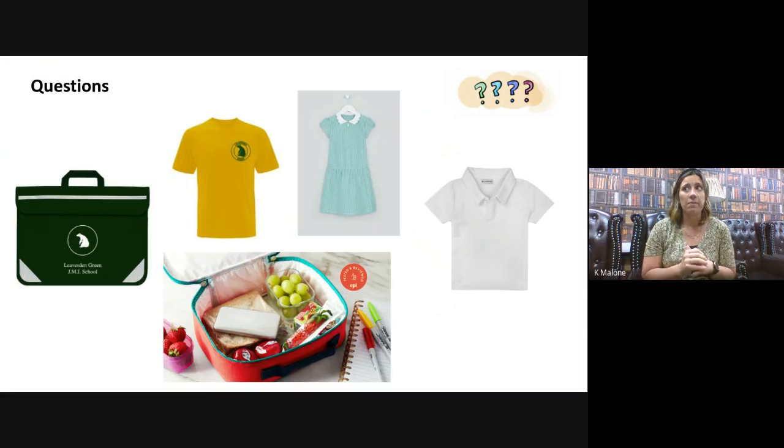There was also a question about what you needed to buy from MacPak, the company that provides our uniform. Your book bag and your PE top are the two things we need you to buy from MacPak for the logos. Everything else can be purchased elsewhere, though you also have the option of buying from MacPak. If you want school jumpers, cardigans, and fleeces with the logo you can buy them from MacPak, or you can purchase plain green jumpers and cardigans from a supermarket or shop. So the only required items from MacPak are your book bag and your PE top, but there is the option to buy more. If any further questions come up please email us — we're more than happy to help.